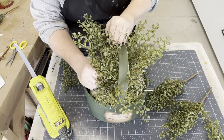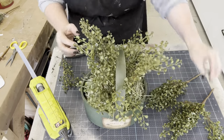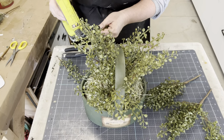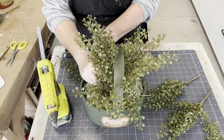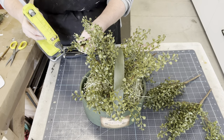So after removing the tags, I'm just going to fill it in. Same thing, I cut it off these stems also. That way I can get the fullness going on there. Put some of that grass down to hide the floral foam. I left the handle up because I think it's a wonderful detail and just had fun putting the greenery in until I felt as if it was nice and full.